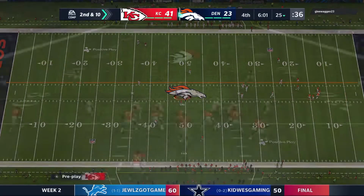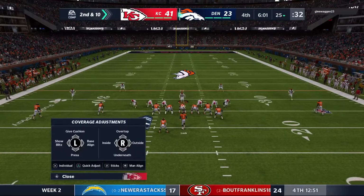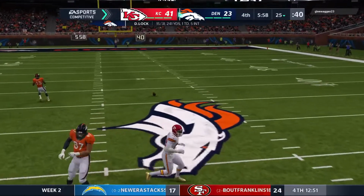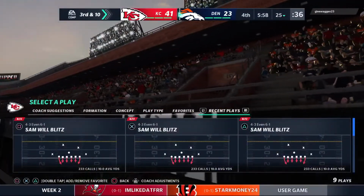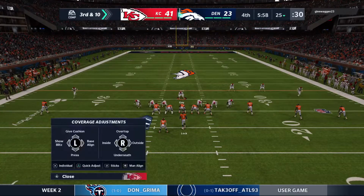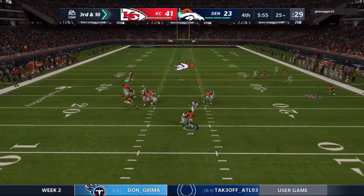As soon as I saw him break contain and get outside, my first thought and my eyes gravitated downfield, because nowadays, most of these quarterbacks, when they do that, they want the big play downfield. They don't want to throw it short. In this case, he took the shot. It fell incomplete. That incompletion is not a surprise with the way that this one has gone, and the frustration, the body language is evident everywhere. This team, they've really been put through the ringer in this one.